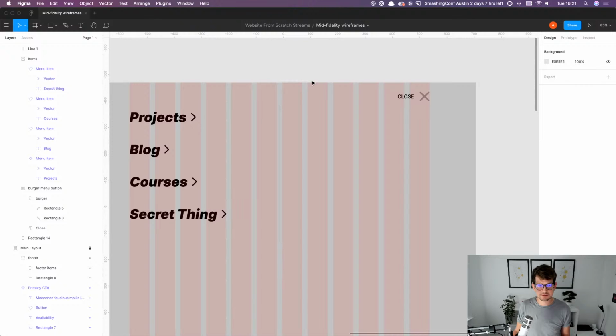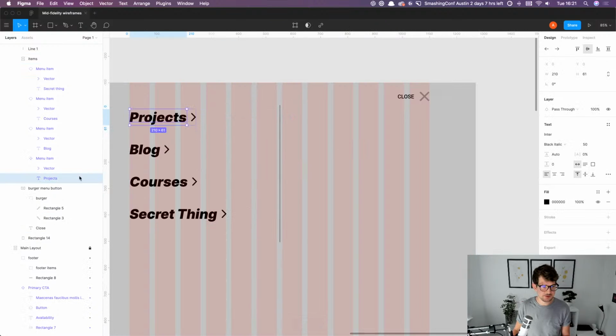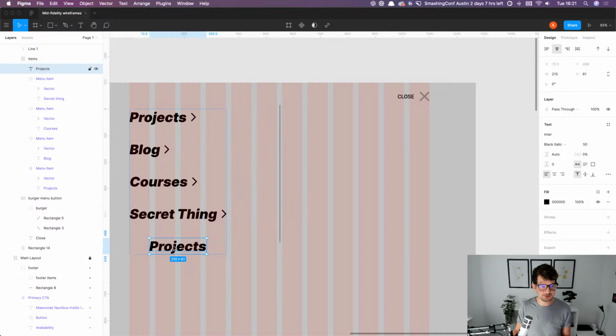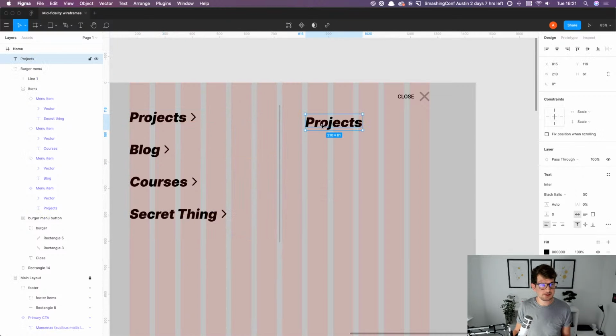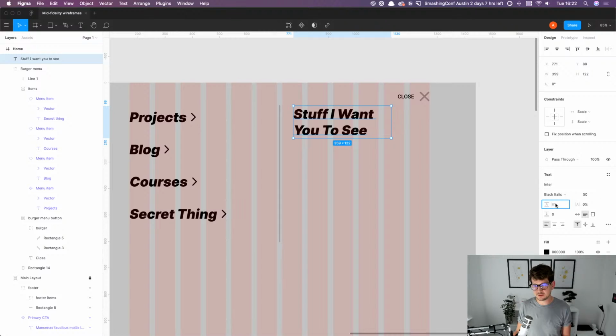And maybe just put a heading of some sort. What are you doing? Come on now. That's not what I wanted you to do, is it, Figma? Just gonna keep going. I see. It's because I put it in the component. All right, so, and then you'd probably have something like that. Stuff I wanted to see. Where's this tile going? Is it me? See. Don't think so. There we go. All right.